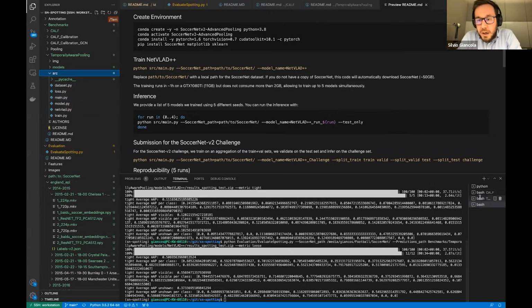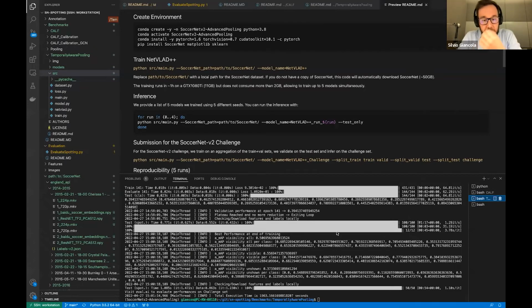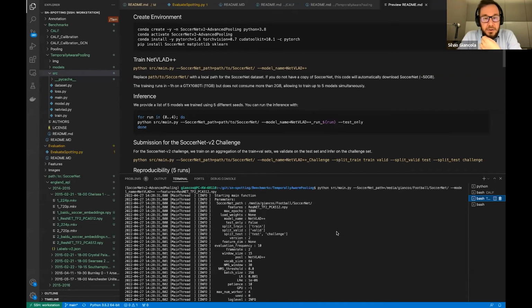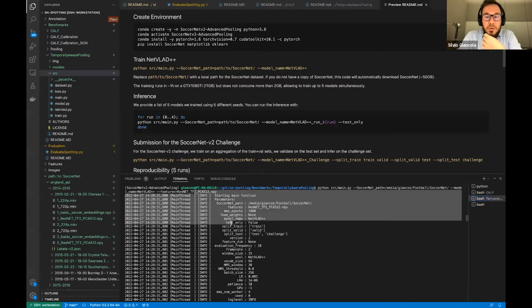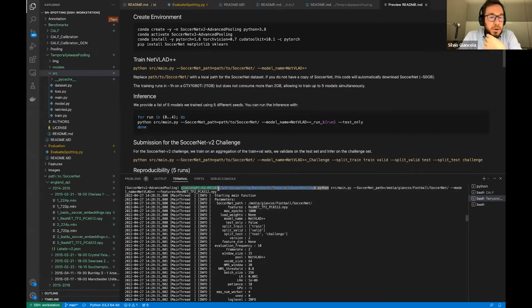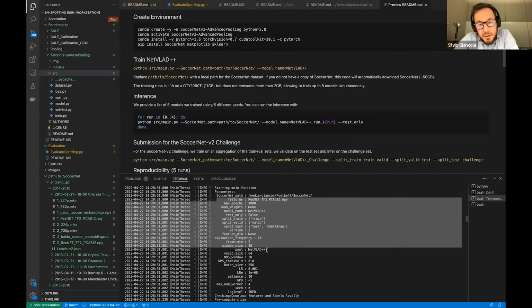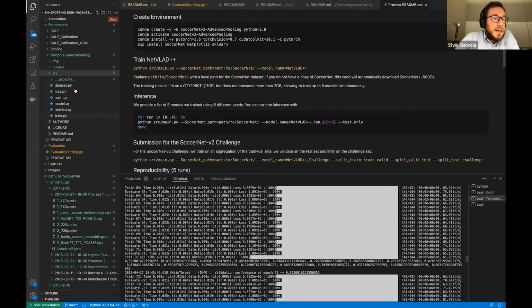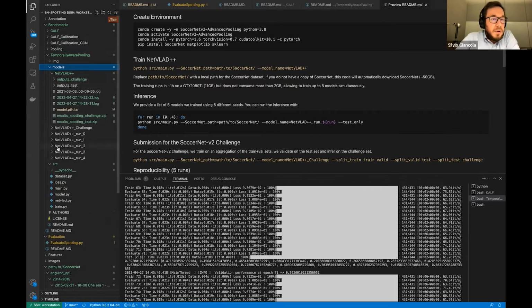And training, I did a training actually just before we came. Once you train, you're going to have such a user interface. Here, I ran the training of a NetVLAD++ model on a ResNet PCA-reduced to 512, and you have a lot of different parameters you can play with. It's going to train until convergence, and once it has trained, it's going to output all the results of that specific training with a zip file for the challenge set and for the test set. Those zip files are the ones you can submit directly on EvalAI to get the performances in the leaderboard.